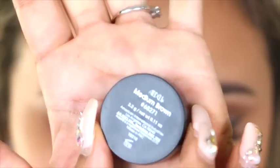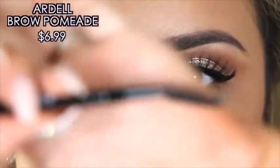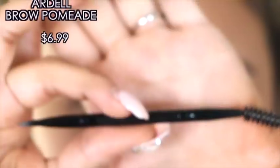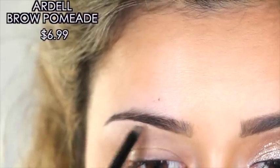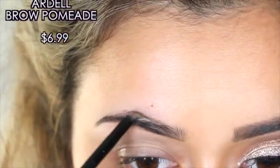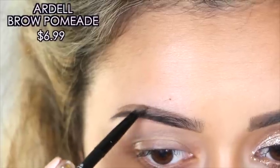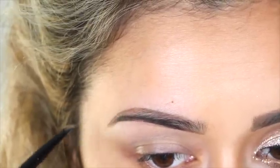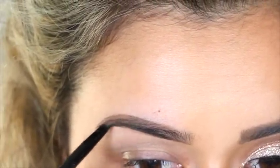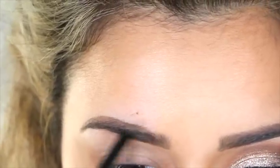If you guys want to see how I got this look, just keep watching. I already prepped my eyes with the concealer I used under my eyes for today. Now I'm going in starting with the brows first. I'm using the Ardell in Medium Brown — this is a gel pomade type of product. I love the brush that comes with it, with the spoolie and small brush on the other side. This is very similar to the Anastasia gel pomade but about half the cost — around $8 compared to $21. The product was amazing; my brows came out just as good as with any high-end product.